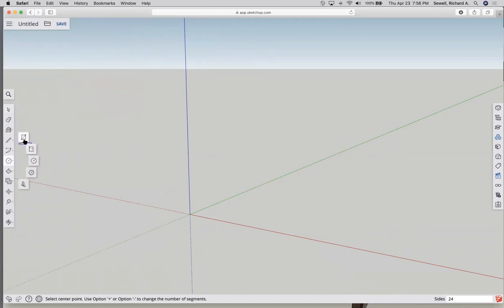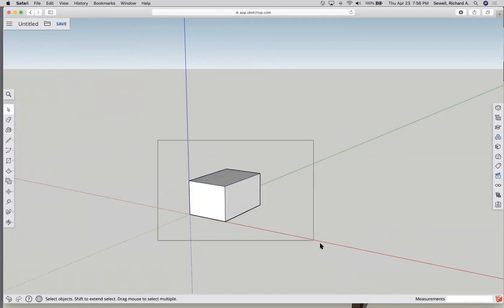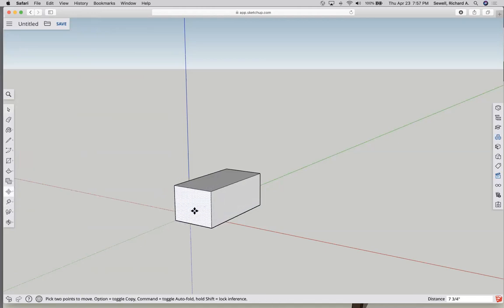Okay, so to move something, let me build a square real quickly. Okay, I'm going to make that into a component because it's easier to move. If we can move this as a non-component, I'm going to go to the move button, which is here. I can move this face all over the place by just grabbing it. Okay.